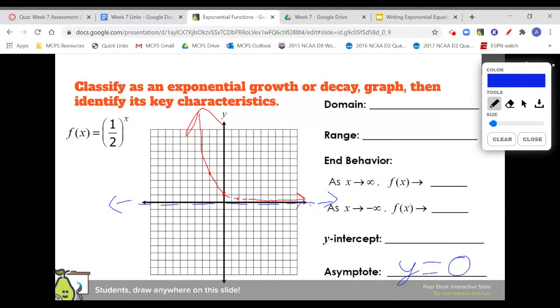Now that we've done the asymptote, we can talk about the domain. So the domain here, again, I'm looking from left to right. So over at the left side of my graph, I have this arrow that's pointing both up and to the left. So if it is an arrow pointing to the left, it tells me it continues forever in that left direction. That means it started way, way long ago at negative infinity. Now I'm going to look to the right of the graph. And on the right of the graph, I see an arrow pointed basically straight to the right. So that tells me it's going to continue forever in that direction towards positive infinity.